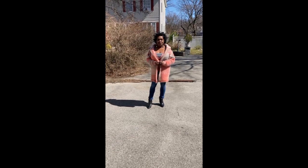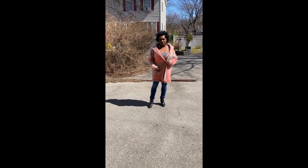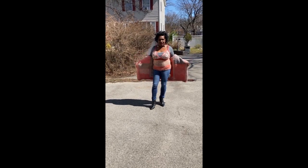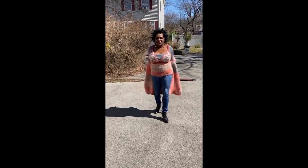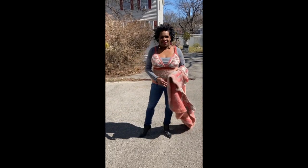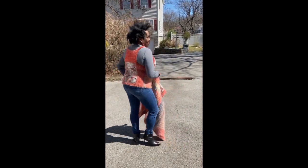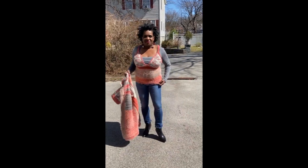I am wearing my Mojave latte sweater from episode 4. I love the latte yarn so much that I made a matching top, and here's the top. I love the way the top came out.